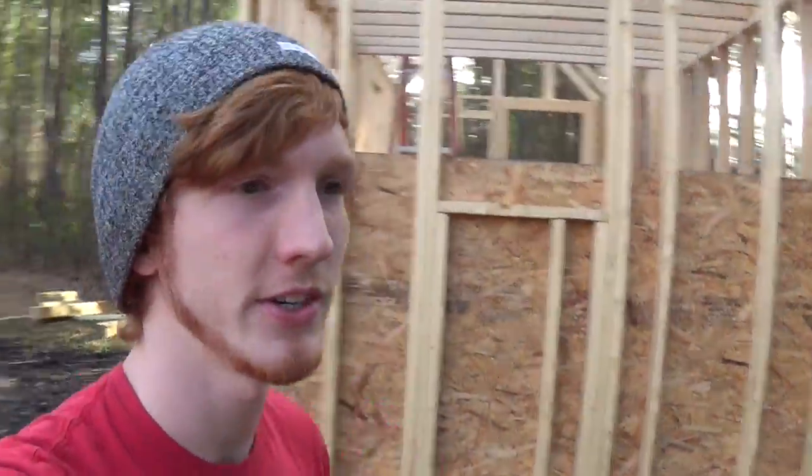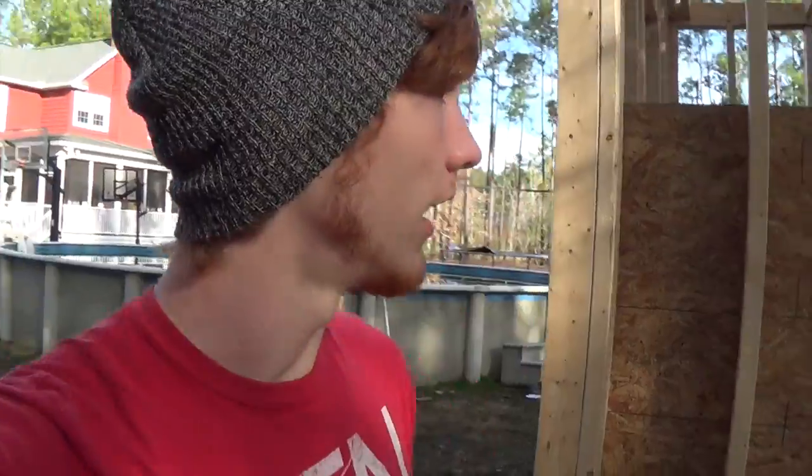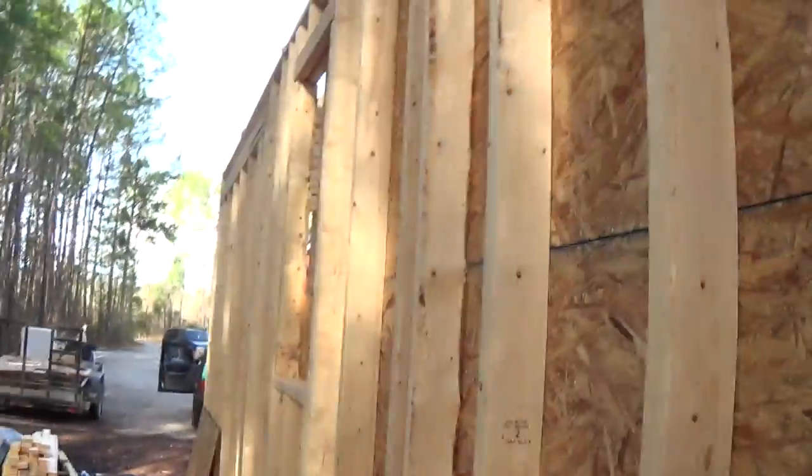That plywood is for our loft — that's what we had to grab. The tiny house is coming along. I haven't videoed in quite some time. It's March 10th today, I think — I lose track of the days. We started sheathing from the inside, which is what a lot of tiny house builders do. That way everything is accessible from the outside and you can finish the inside without rushing other things.